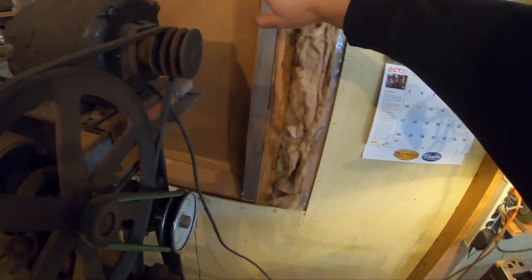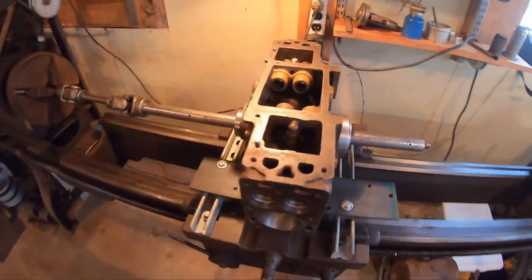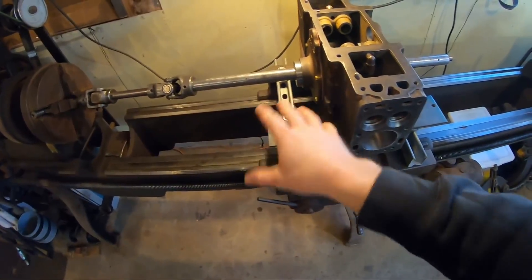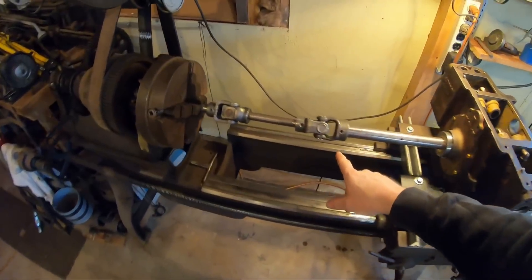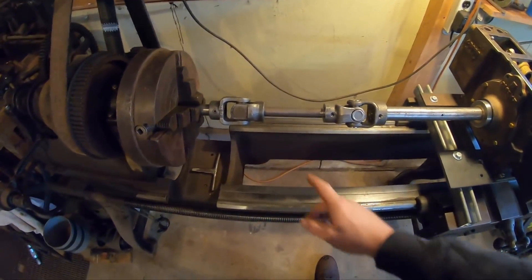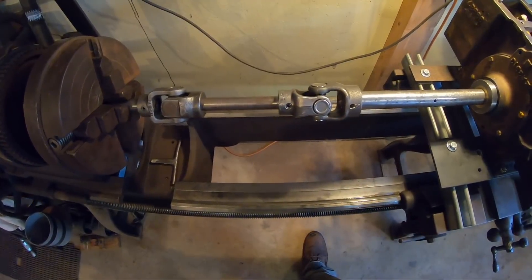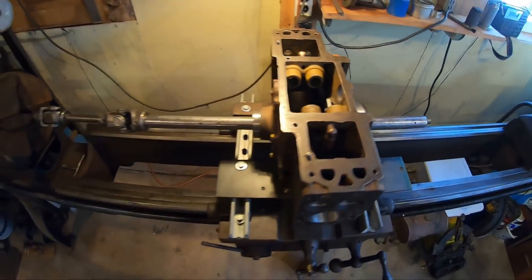I just got done throwing the sunshade up in the window because the afternoon sun was beating in there and it was making the GoPro a little bit angry. Fresh off of a behind-the-scenes episode doing the whole setup to this thing — we took the cross slide off the carriage, mounted some plates and tracks, and centered the bar, evening it up with the bed. We have two u-joints in here with the drive shaft centered up on the stub that's in the four-jaw chuck. It looks a little funny here because this little shaft is not a super tight fit in these yokes — it's just held in by keyways and Allen screws — so that looks a little bit funny, but we're nice and true here and the rest of the way down.